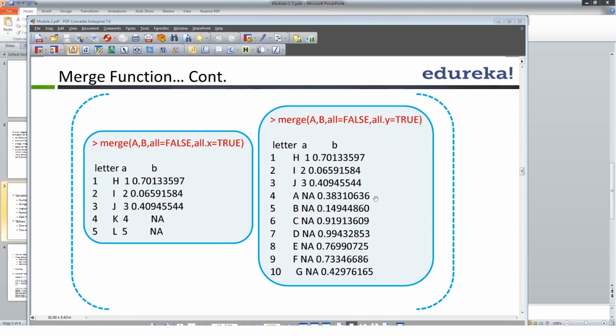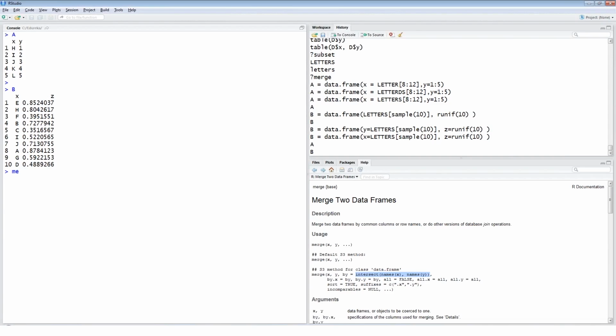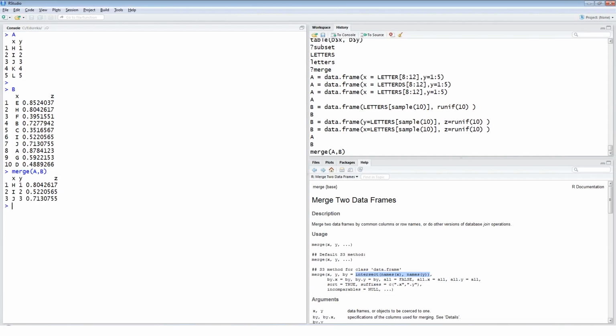Now, if I simply say merge of A comma B, we are merging essentially table A and B where A dot X is equal to B dot X. That's how the SQL query would look, right? So this is an equi-join. That means whenever there is a match, you pick up the value. If there is no match, you don't pick up that value, either from A or from B. But sometimes you want to do outer joins as well, right? Left outer join and right outer join.